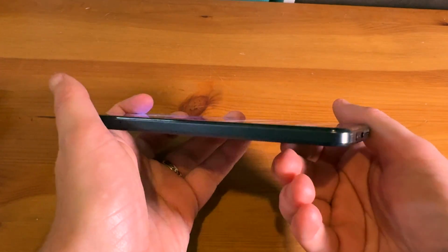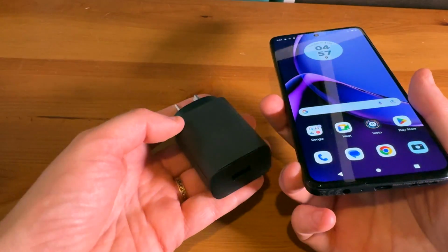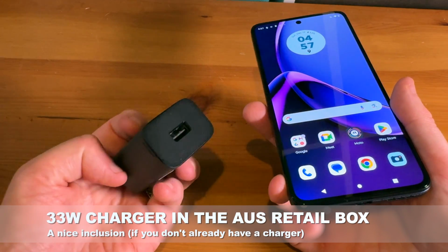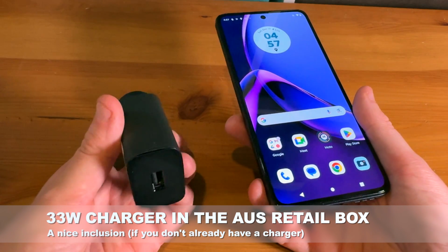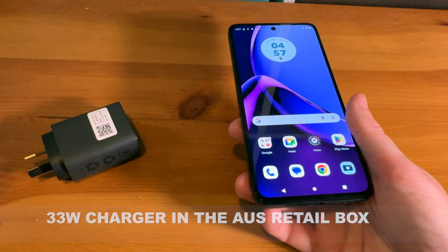On the charging front, there's no wireless charging. You wouldn't expect it at this price point, but you do get wired USB-C charging with an included 33-watt charger in the Australian retail box. Again, international markets might vary, though I don't think Motorola's really heavily into that not including a charger game that we see from a number of other providers.